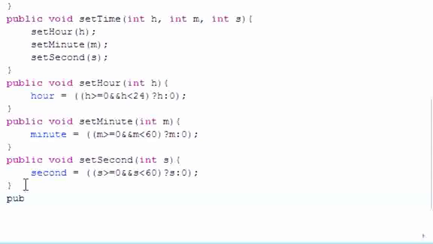So let's go ahead and write public int, and the first one we want is getHour. This is going to take no parameters, and this is the easiest thing you'll do all day: return hour right there.